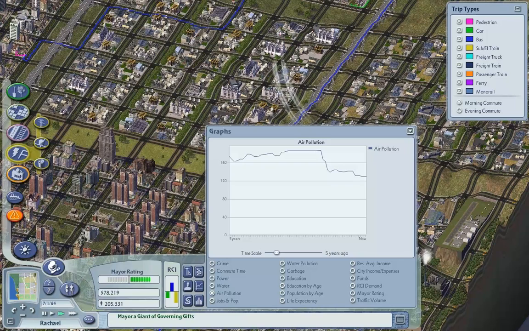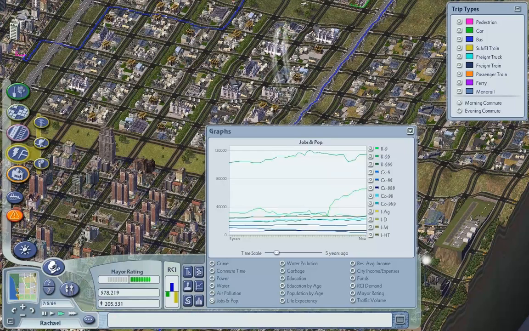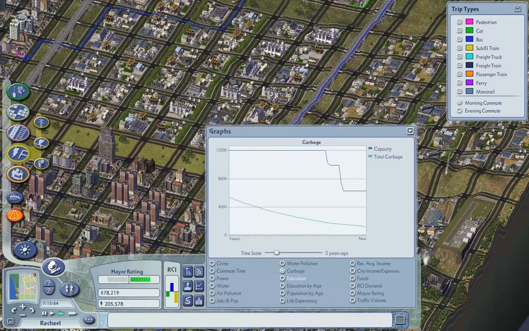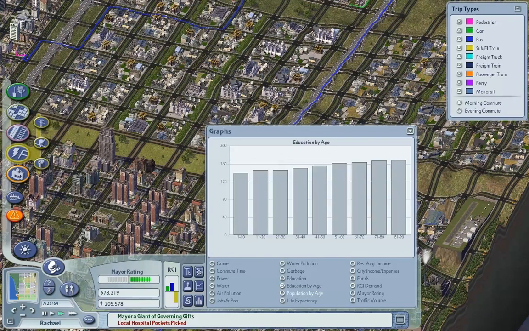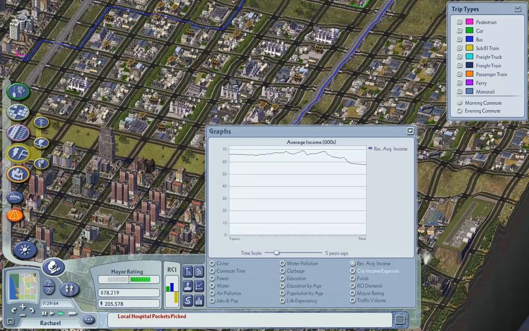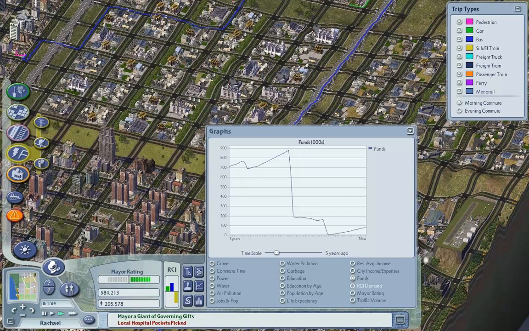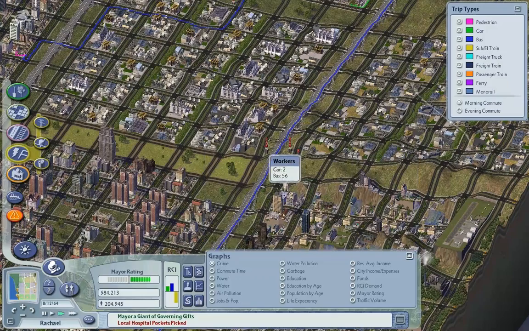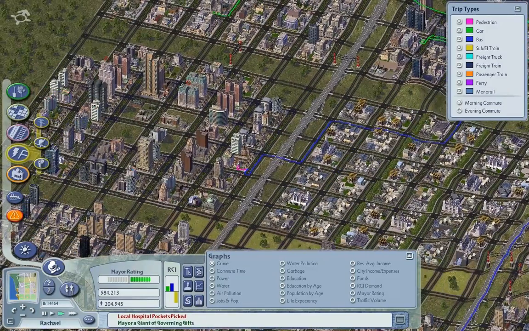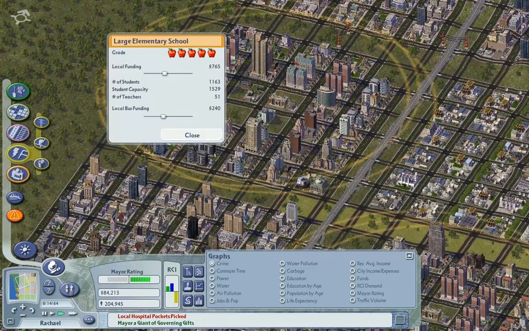Air pollution has gone down. Not all that much, though. Jobs and population. Okay, a lot of poor people just moved into my city. That's interesting. Yeah, so a lot of poor people moved in. And I guess the public transit helps with that as well, because it means those guys can get to where they need to go. Because poor people tend to take public transit more than rich people. That's interesting. I do wish people would take the subways more. I'm not going to build any more subways at the moment. I don't actually have the money to do that.